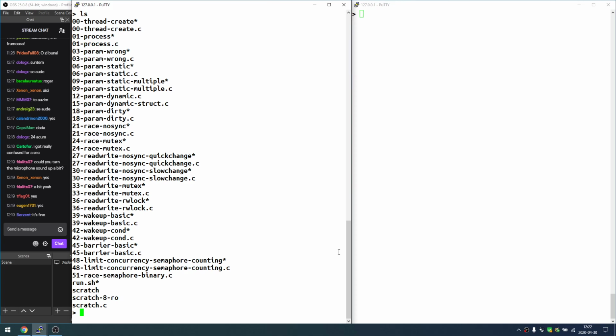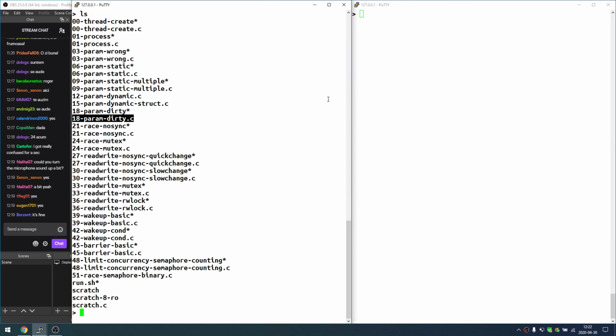The problem is that shared memory without any synchronization gives strange results. So we ended up needing synchronization, right? We also talked about how to pass arguments to threads. And we've seen a wrong example, which is quite appealing because it's very simple. You just send the address of a variable, but if you end up sending the same to all threads, weird things will happen. So you can see this in param wrong, and then I gave you a number of examples of how to pass parameters to threads, ending in this dirty one, which is quite comfortable, but not that great an idea. I am using it, however, to reduce the clutter in the examples.